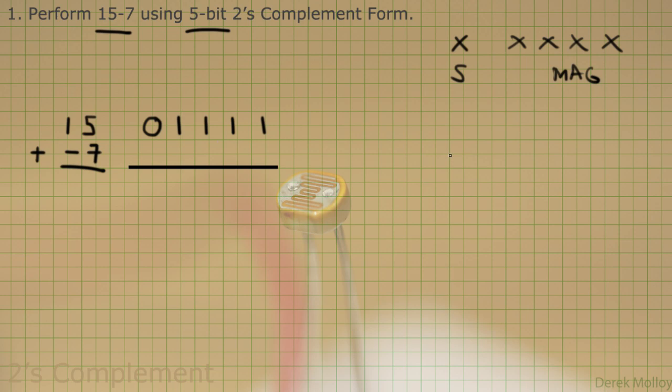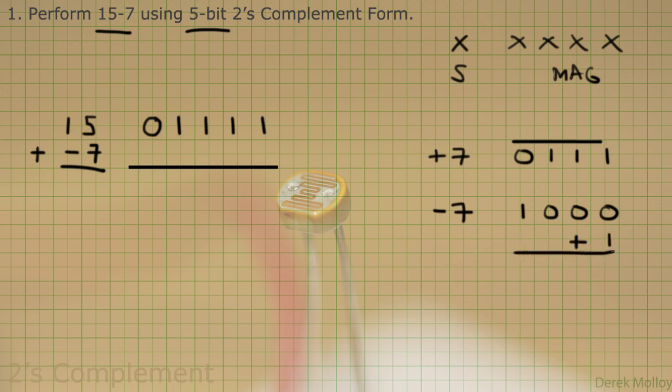So what is minus 7? Well, minus 7, we've got to get the 2's complement of plus 7. So plus 7 we would write as 0, 1, 1, 1. 1 plus 2 plus 4 is 7. So to get the 2's complement, we first get the 1's complement, which we get by inverting all the bits. 1, 0, 0, 0. So that's the 1's complement. But the 2's complement, we add on 1. So to get this, we add on 1. So 1 plus 0 is 1. Nothing plus 0 is 0. Nothing plus 0 is 0. Nothing plus 1 is 1.